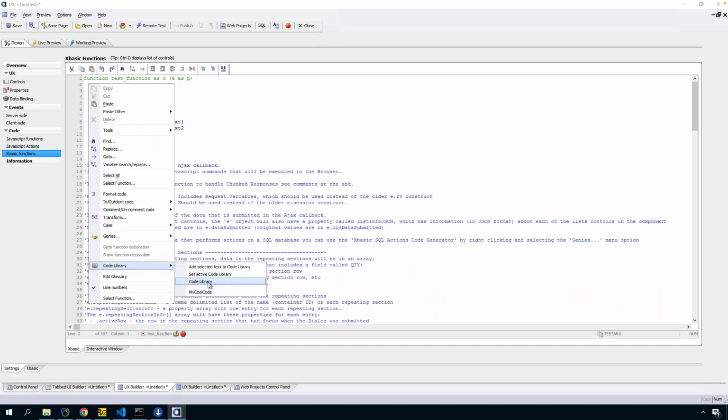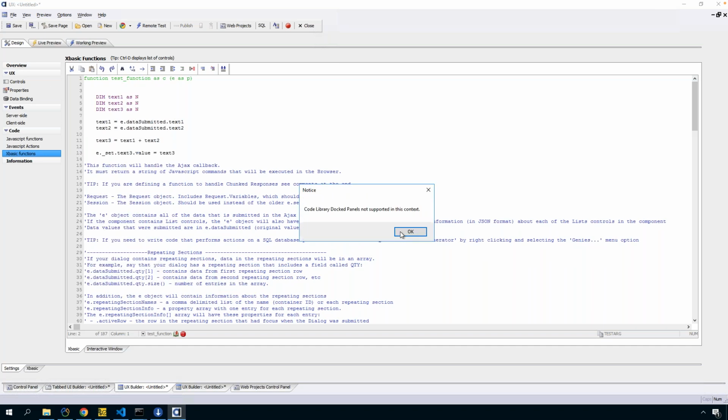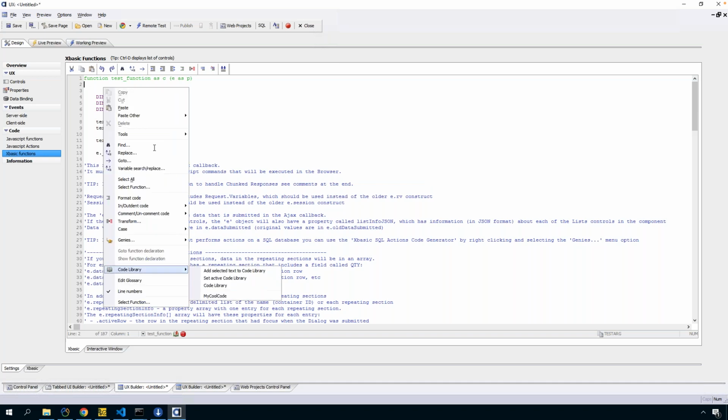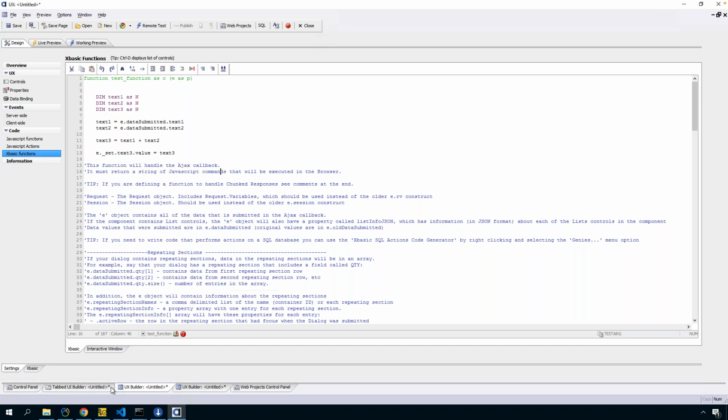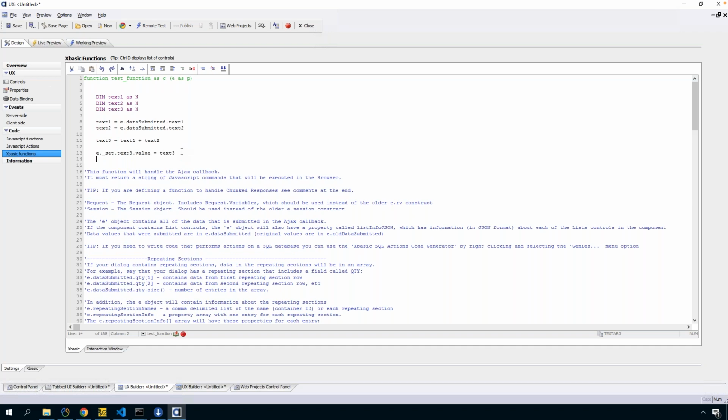Now, one thing that's really cool too, if I go to my code library... Actually, I think you can edit. And what's kind of cool when you create it is you can actually put variables and stuff like that. So the code library is very powerful. When you paste it, it can ask you a couple little questions and it will replace certain items in your code.